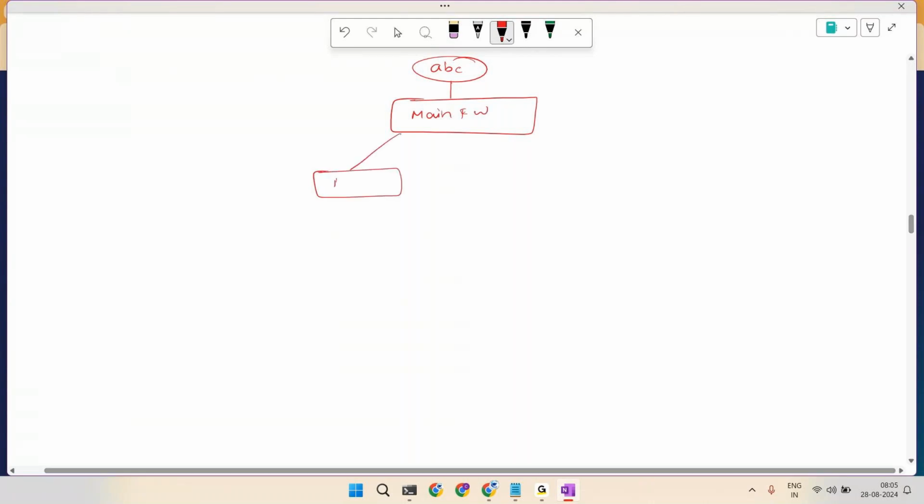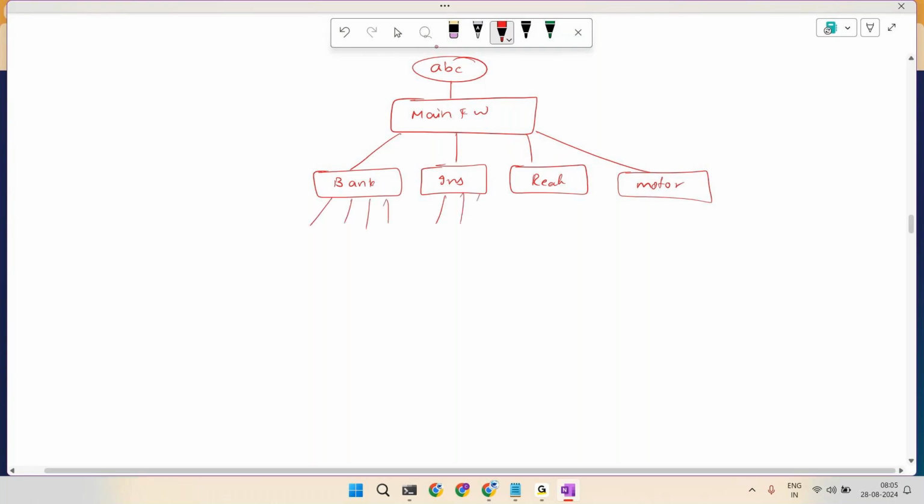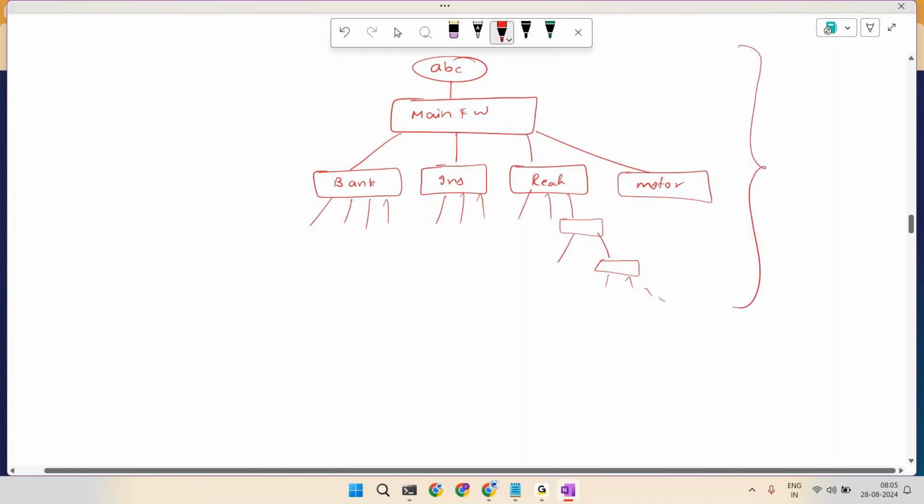So if this is your organization, you must be maintaining one main framework for this, and it can have different frameworks. One as a banking framework, maybe one as an insurance framework, something related to retail, and something related to motors, within which there can be multiple implementations. Somewhere in between, if you want to include another framework, it is possible. Maybe if you want to add implementations for that, one more framework, whatever it is. So project structure should be properly maintained with a combination of frameworks plus implementations.